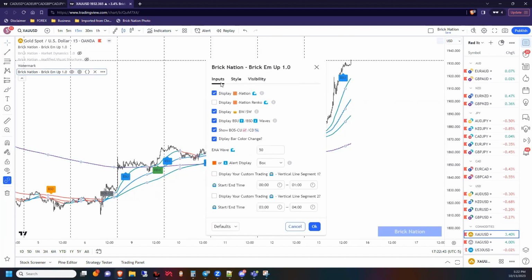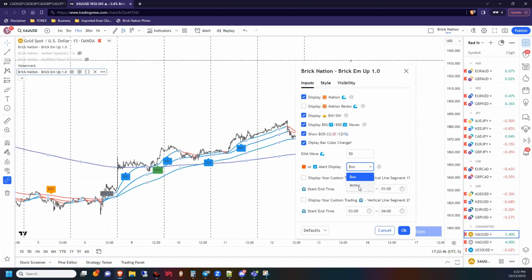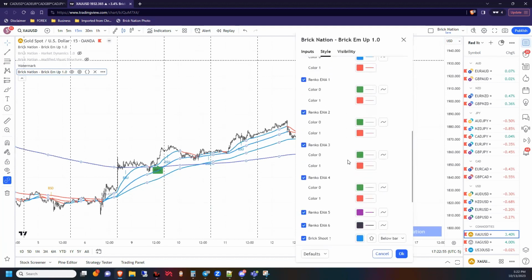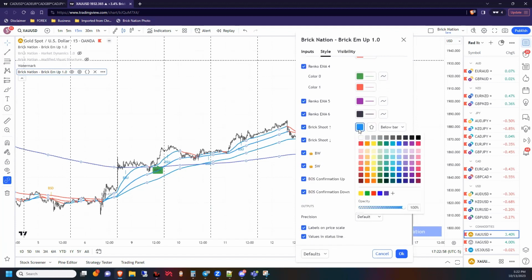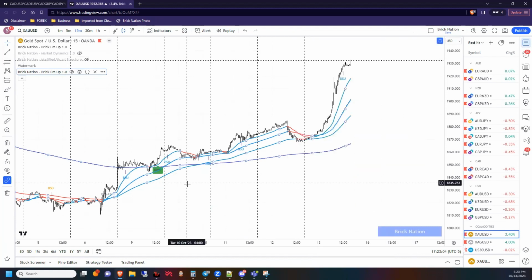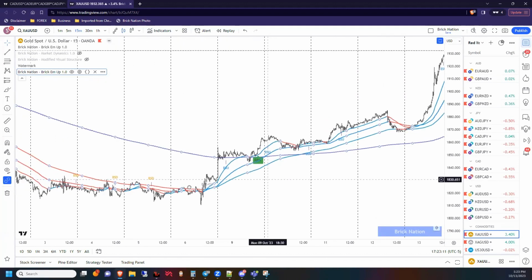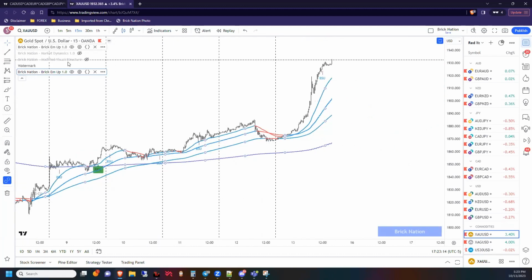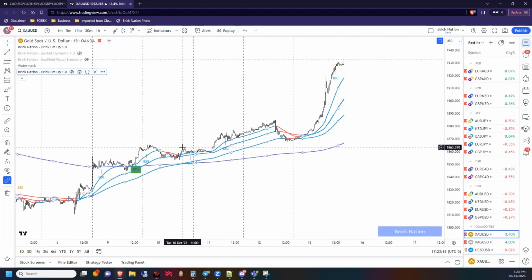There we go. So let's say right here, we want to go ahead and use an arrow. We'll turn that off. And now, let's say you want to go ahead for brick shoot up. Let's say you want purple, right? Let's say you want them both to be purple. So there you go. Right then and there, you have the main, and if you look at those little lines, there's your purple for the bricks to shoot up. So it's really customizable to whatever visually works best for you.